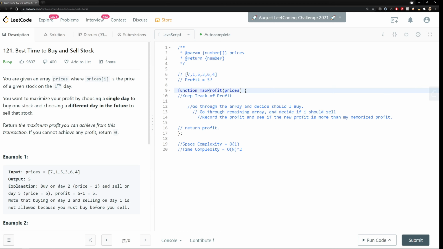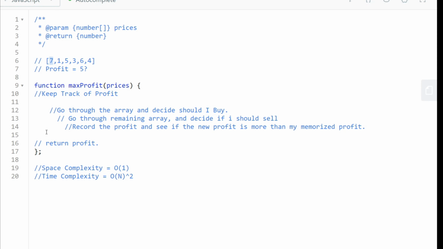So let's revisit this question. What can we do, right? Instead of just going in here and checking this initial value, and checking this whole array to see whether or not I should sell, maybe I can actually only check one value next to me and infer some information from that. So let's check it out. What do I mean by that?